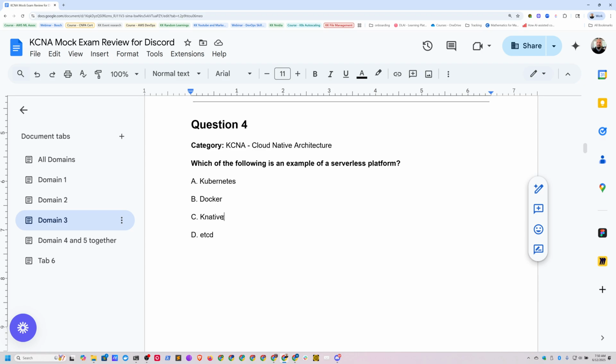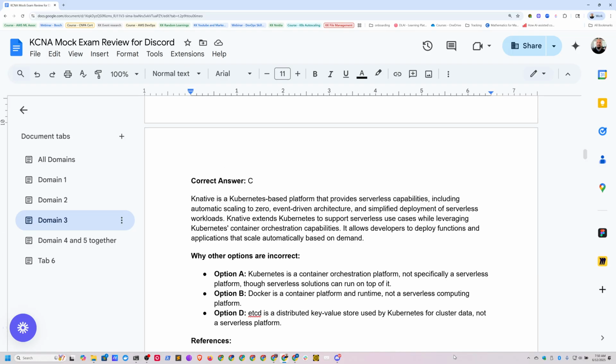So this is the one that scales to 0. This is the one that does event-driven architecture. It basically takes your Kubernetes cluster and helps evolve it into a serverless platform. This is the conversation I was having the other day where the gentleman's like, we'll just run Knative and then we don't have to worry about managing our servers. And I was like, well, hold on. Like, people think you don't have to manage virtual machines once you launch Kubernetes. Virtual machines or some kind of operating system is still required to run your containers. So the answer in this particular case is going to be Knative, because that is actually the project that does serverless.